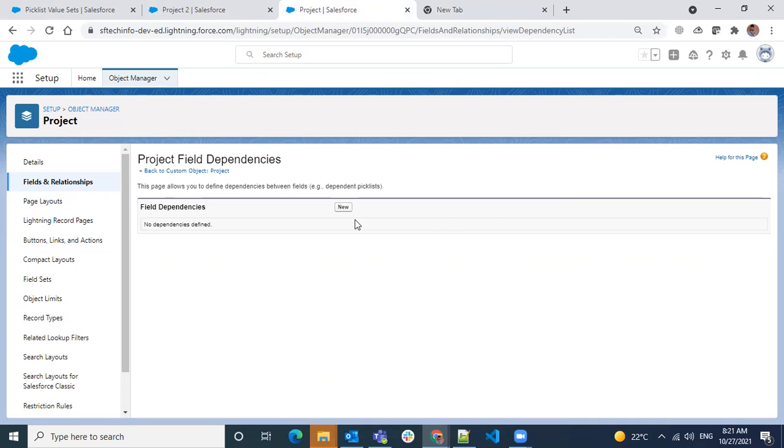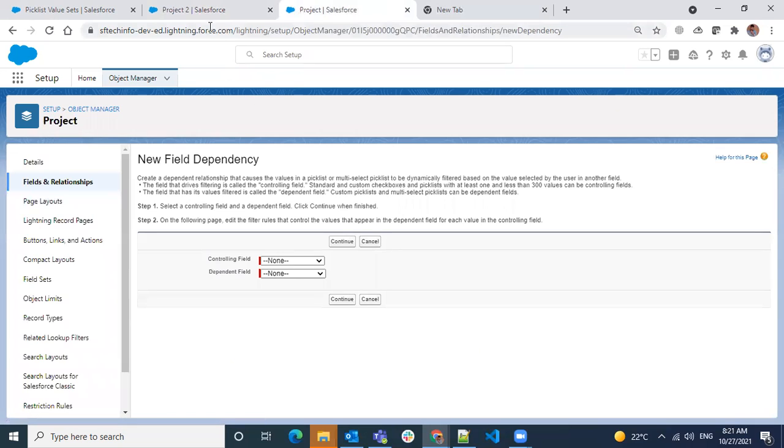So let's make these two fields controlling and dependent. What should be the controlling field here? State. When I select state, then only we have to display the list of cities. So the dependent field will be city. Only if I select state, then only the city values will be populated.